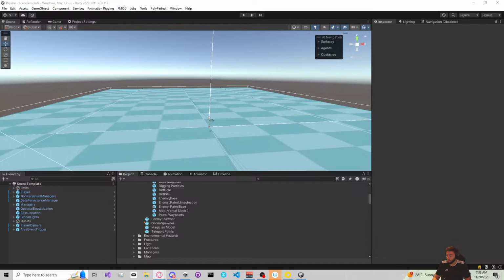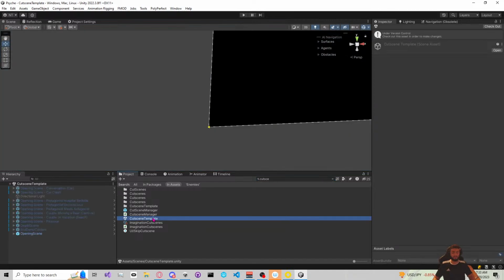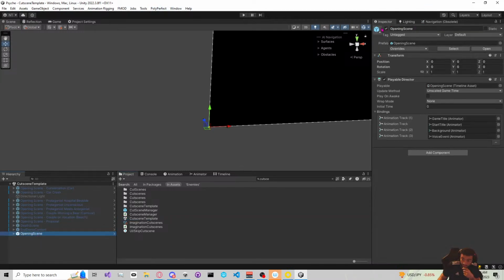Let's start with the cutscene template. So, we will go to the conversation car, which is the first scene.